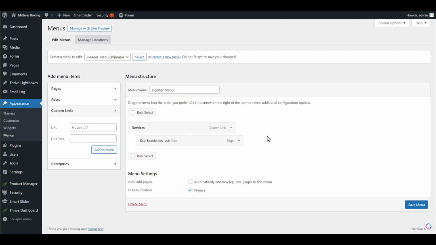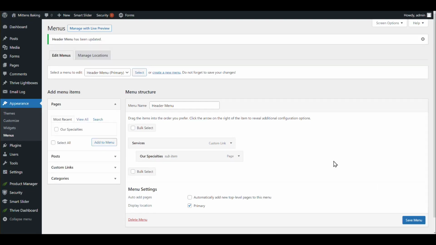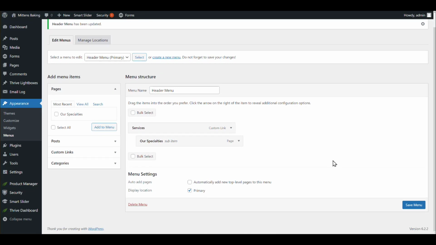Make sure you always click Save Menu when you're ready. Otherwise, the changes you make will not reflect on your website. So I'll go over here, I'll press Save Menu, and great. But let's say on my original homepage, I also had the About Us and the Contact Us. Well, in that case, our menu looks a little bit more like this, which I prepared ahead of time so you can see what it looks like when it's all fleshed out.